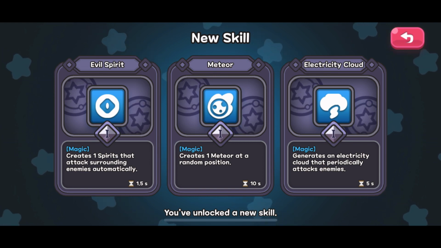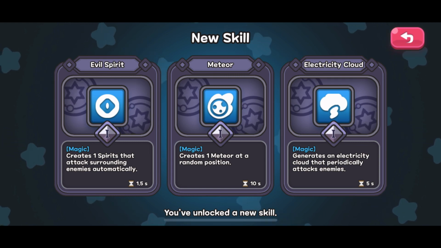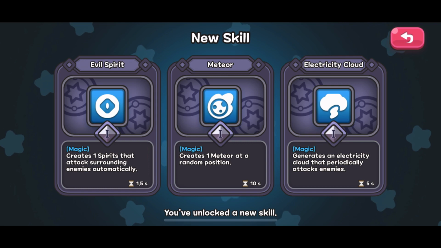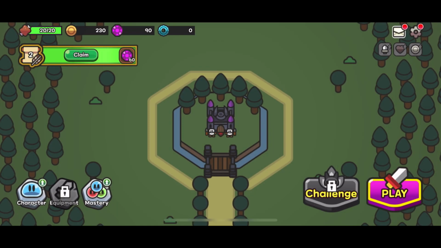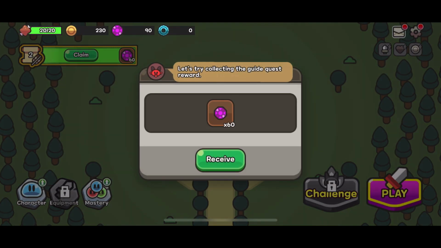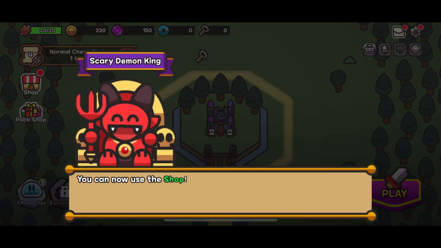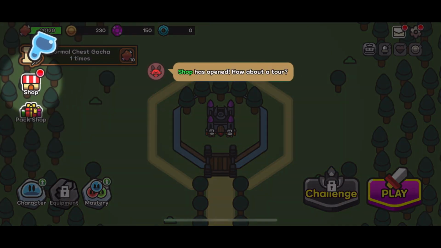So looks like we got some new skills here. Create one spirit, create a meteor, and cloud of electricity. So I think those, it didn't let me click on any of them, so I think it'll actually wind up being an ability we can unlock later.